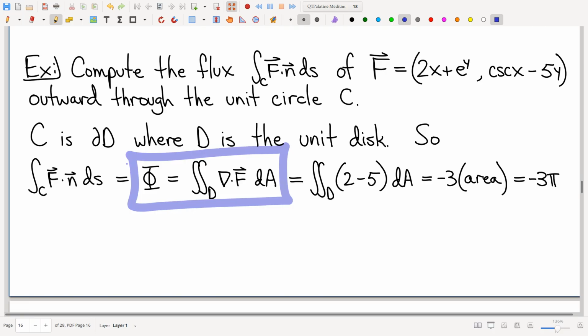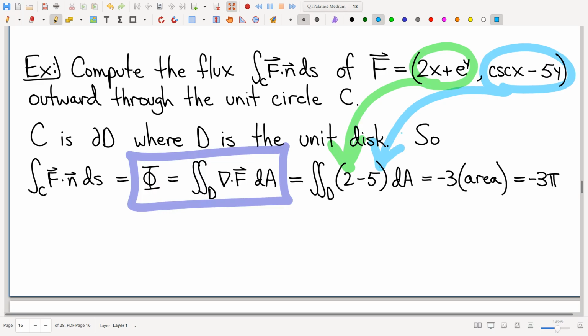And now it's all over, but a little algebra. We do have to compute the divergence. Remember, divergence says we're going to take the x partial of the first coordinate plus the y partial of the second coordinate. I've arranged this example to make that part work out super nicely. First example, you want to try to make a sale if this is useful, right? So nice, easy, convenient punchline. That gives us a super easy integral of a constant on a unit disk, and we get that constant times the area, which is then just minus 3 pi.